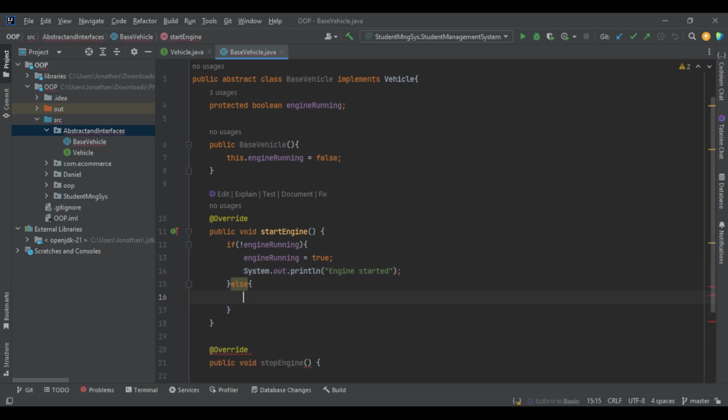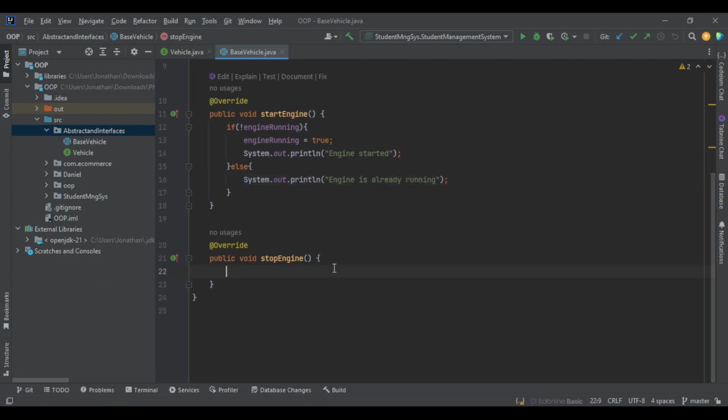Then else. And also in the method of stop engine, same, we put an else here.